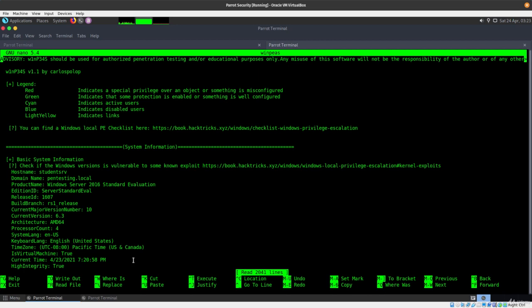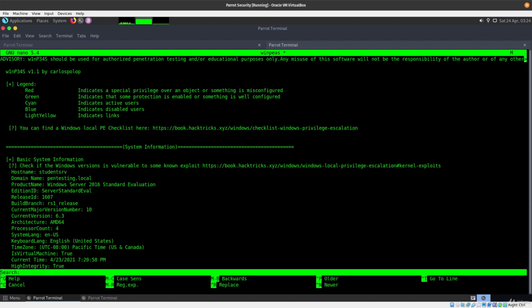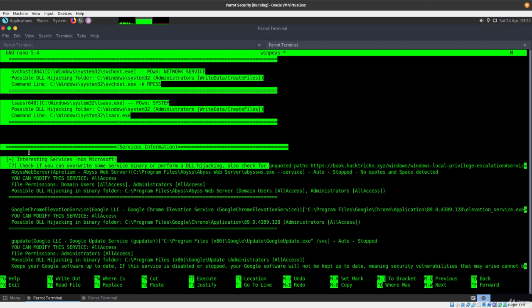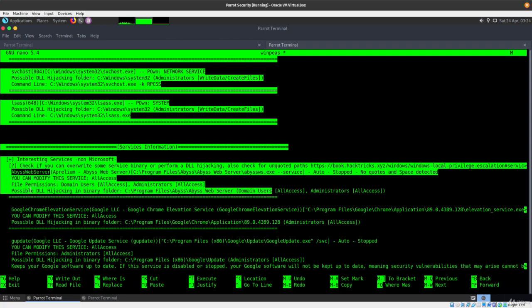You could do a basically where is, and the way that you do that is Control W, and we want to search for unquoted path, which is right here, and here's what we're looking for.